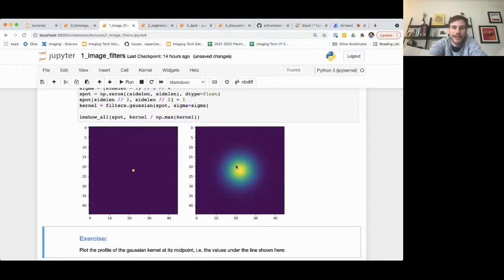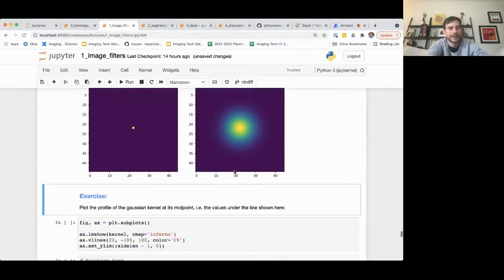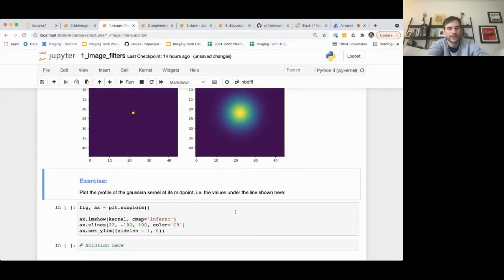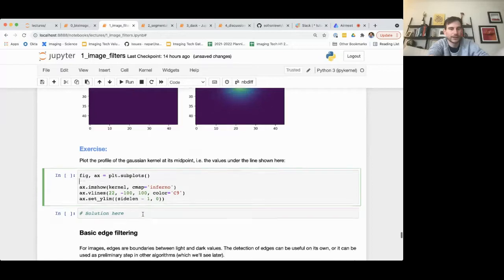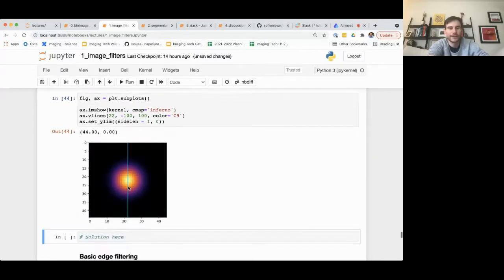This is just a 2D plot. Maybe a fun thing for folks to try right now is to plot the midpoint here, taking a line through this. Maybe people can write here how to plot the 1D profile through that line.